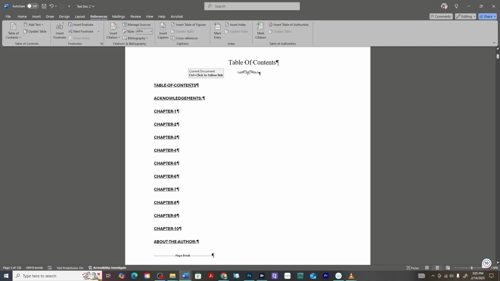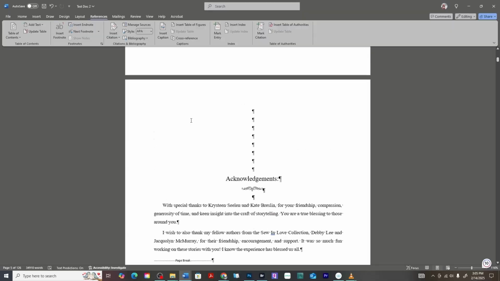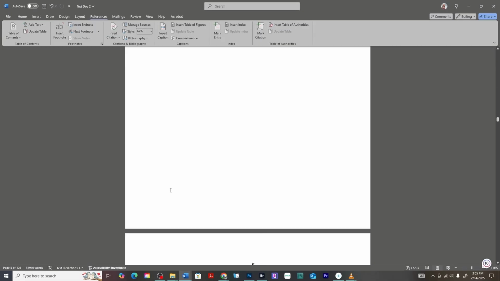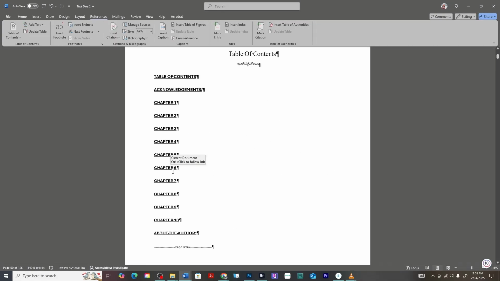So right here it's showing up as table of contents, acknowledgements, chapter 1, chapter 2, chapter 3. And for example, if I click on that, it takes me to acknowledgements. And scroll up, let's click on chapter 5, takes me to chapter 5. And then Kindle can reference this table of contents when they get your book, and so it adds it to Kindle's table of contents.